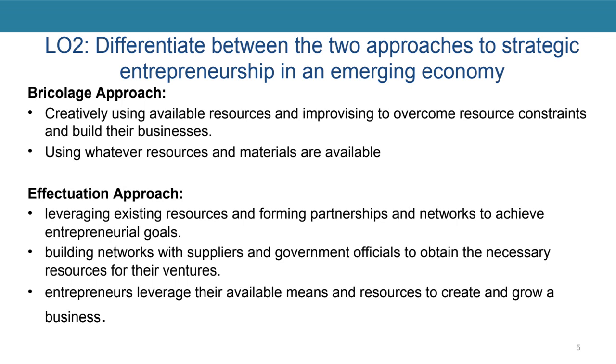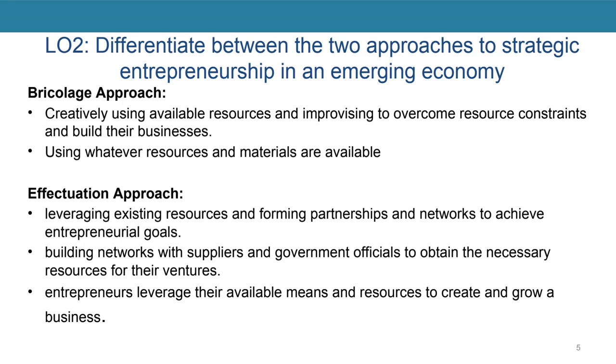The second approach, the effectuation approach, says no, hang on. Take what you have. Don't just run into it, but leverage off those resources and find people. Create partnerships, go speak to people, create a network of people. And this can be suppliers, government officials, people who would potentially be competitors. Speak to these guys, get a pool of resources and the leverage of your available means and grow a business from that.